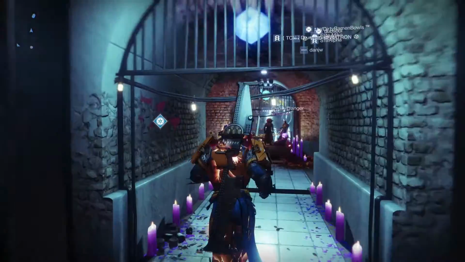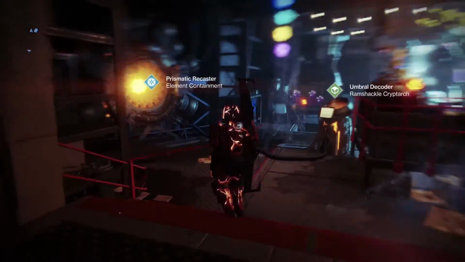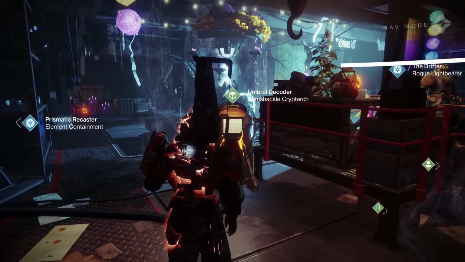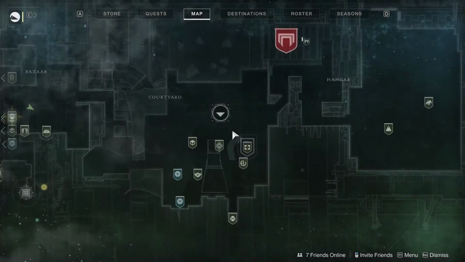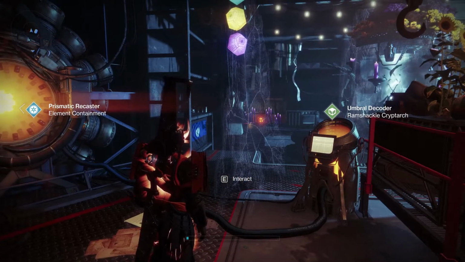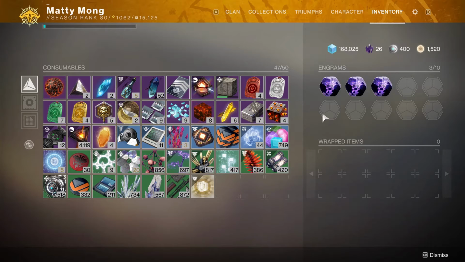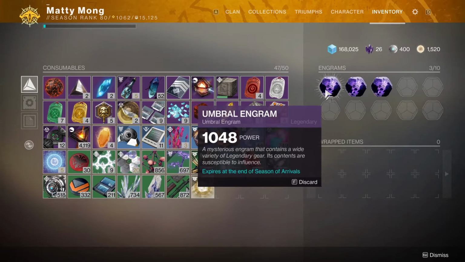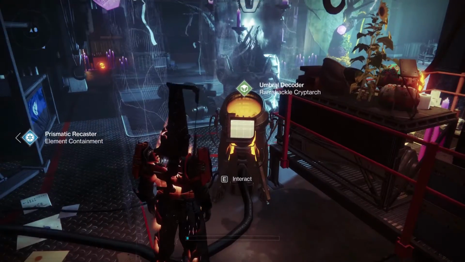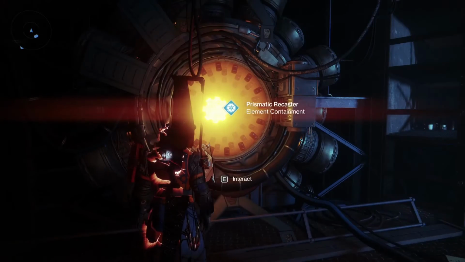Spooky, scary skeletons. This is what I want. I see you. Let's talk. You know, being the invader again, that feeling, power. Umbra isn't the only source of power and things, and the prismatic recaster.